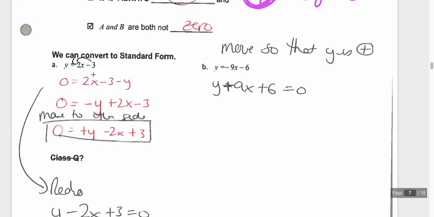So what you're going to do here is, if you have an equation, all you're going to do is bring everything on the same side, okay? And what you want to do is bring it on the side where x is positive. It just makes your life easier. So in this case here, I have 2x on this side, 2x minus 3. I might as well bring the y over here and then just rearrange it, okay?